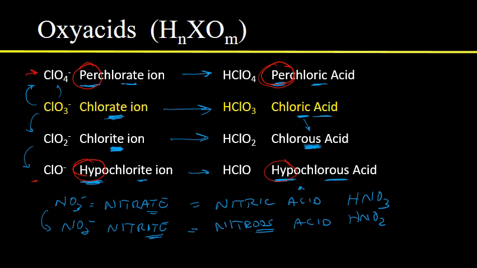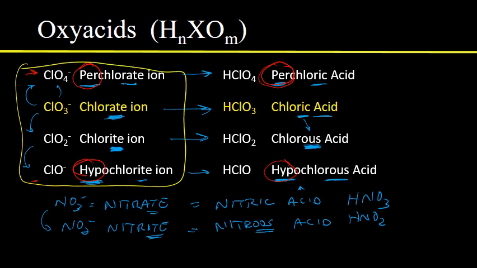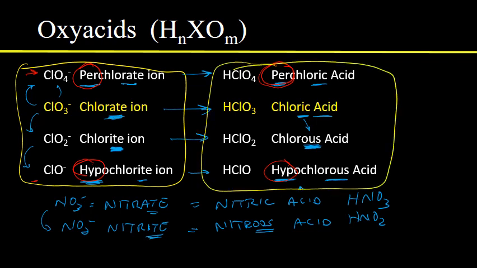And that same pattern is followed for sulfuric acid and sulfurous acid, phosphoric acid and phosphorous acid, and so on and so forth. Not all of them have all 4 different forms here. For example, there is no percarbonic acid. Carbon just doesn't form that particular compound. But to the extent that you can form those by adding and subtracting oxygens, this pattern is followed for the nomenclature.